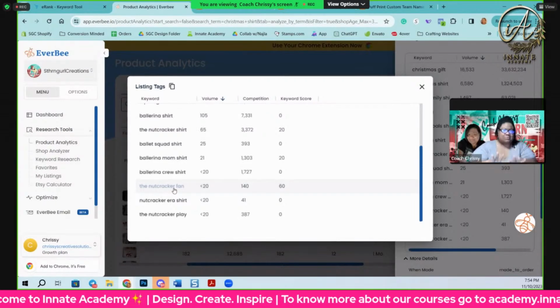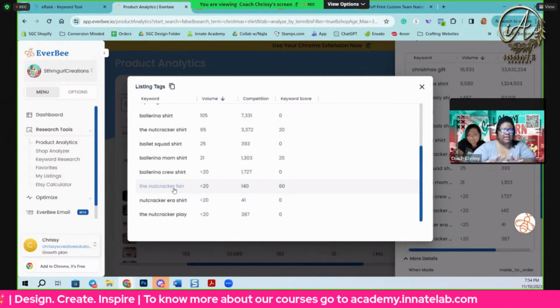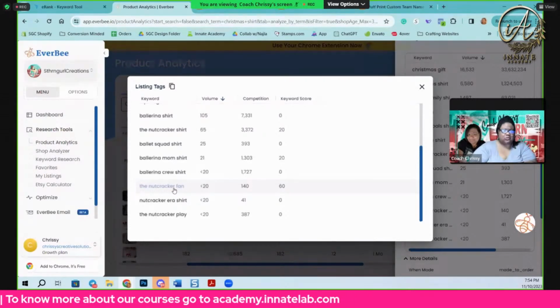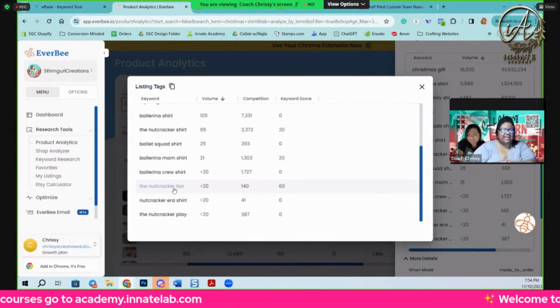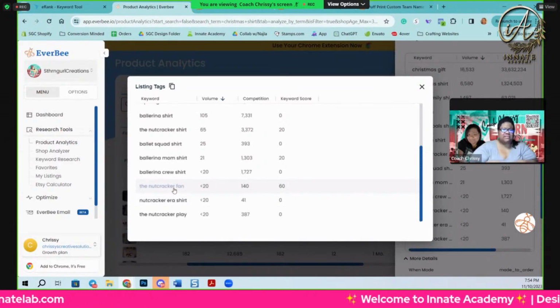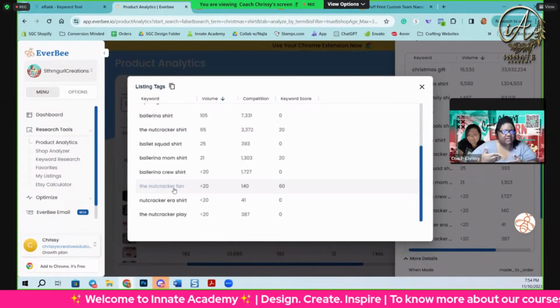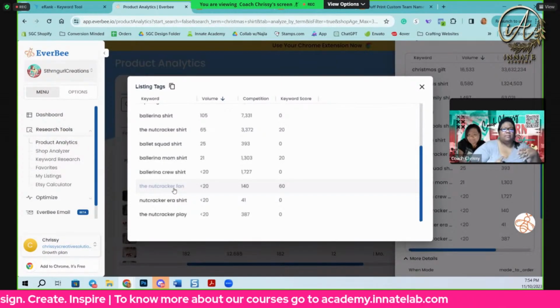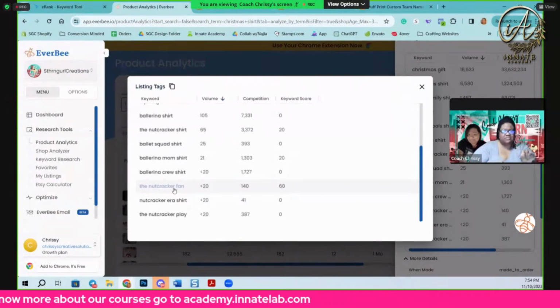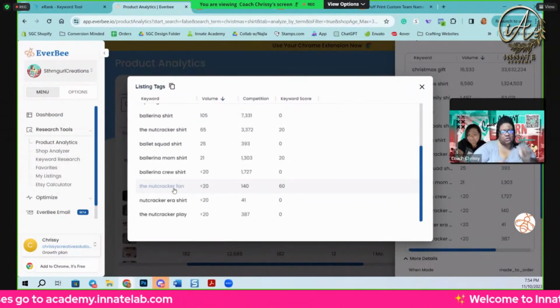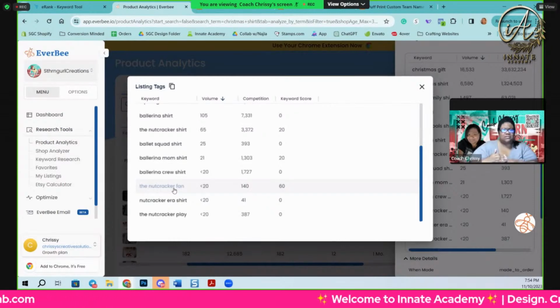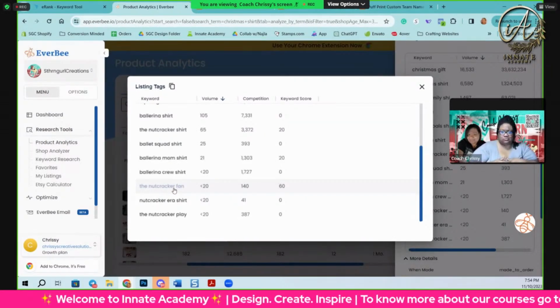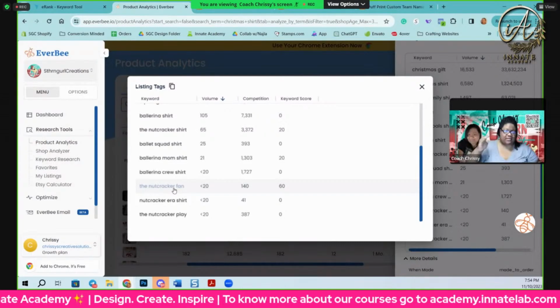And when you get searched for an exact match, your conversion rate is most likely higher, which means that if you match exactly for something that people search for, it's most likely you're going to get the sale. So that's what it means when it says your conversion rate is higher. And the competition on that specific search term is low. So that means there's not a lot of people that, when they type that in, are going to come up for that search. So you would come up on the first page or the second page.